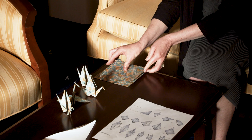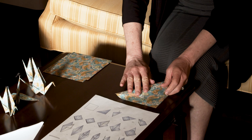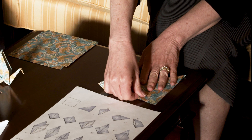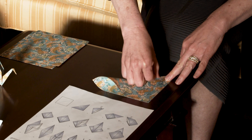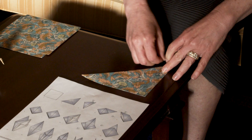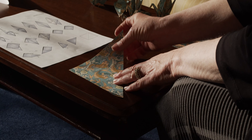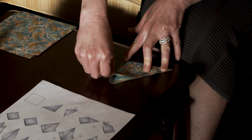But if you do have a piece of square paper, we're going to start with the very first step, which is to fold your square diagonally. With every step, it helps to make a really firm crease, either using your finger or maybe your nail. So that's step one. The second step is to do that again, using your nail.